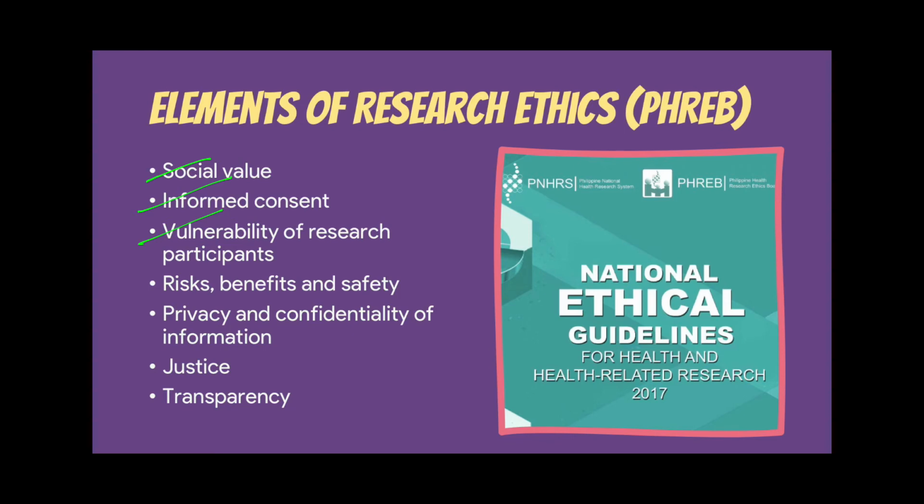Next, we have also the identification and minimization of risks, identification and maximization of benefits, and of course, the safety measures that the study will undertake. Next is the articulation of the procedures that the researchers will undertake in order to maintain the privacy and confidentiality of the information to be collected in the study. I explained this earlier. This has to be anonymized, and it should be stored in a secure location, etc.